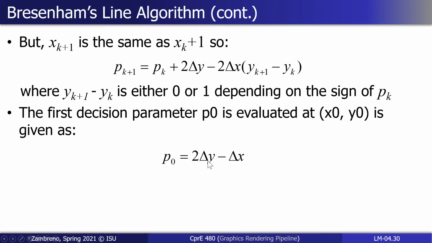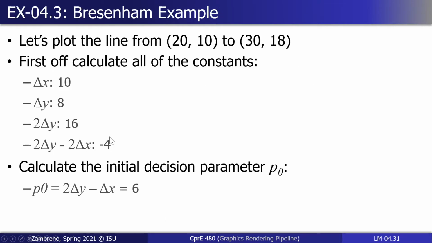We have to calculate delta y, really 2 delta y and 2 delta x. And then as we go from x_k to x_{k+1}, we can very quickly determine the sign of our decision parameter without really having to do any multiplication at all. We did that pretty quickly. So let's walk through it. It may make more sense as we walk through it, and if it makes less sense, so be it.